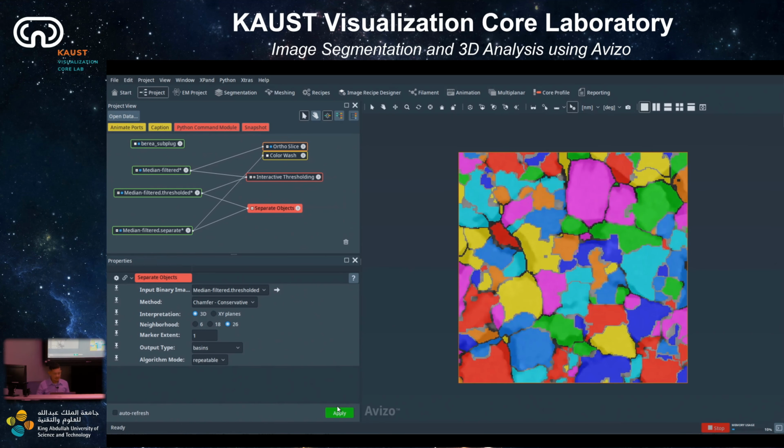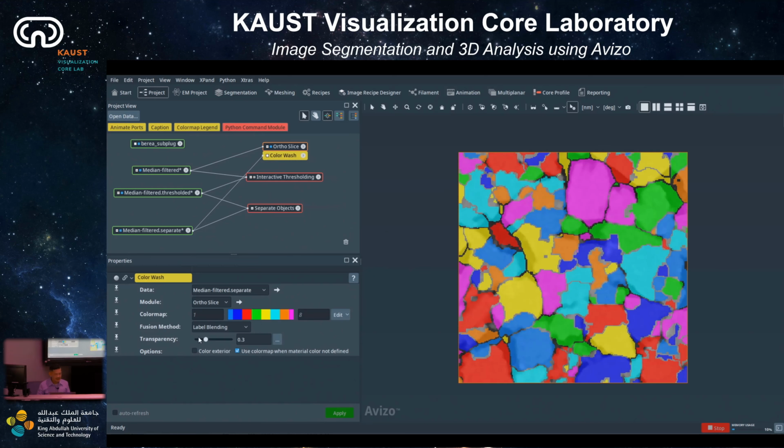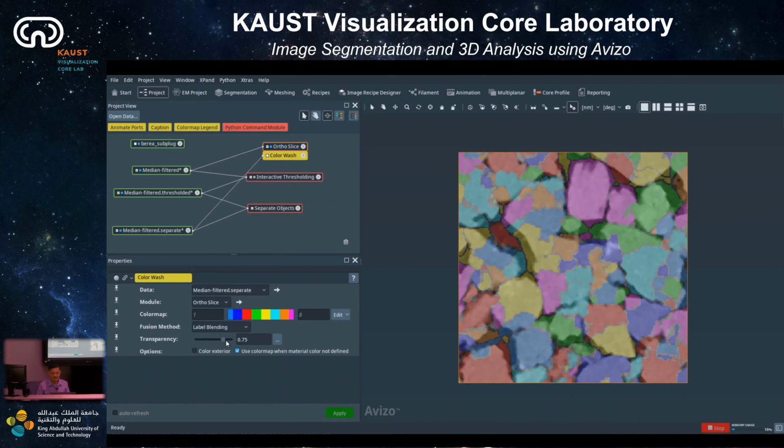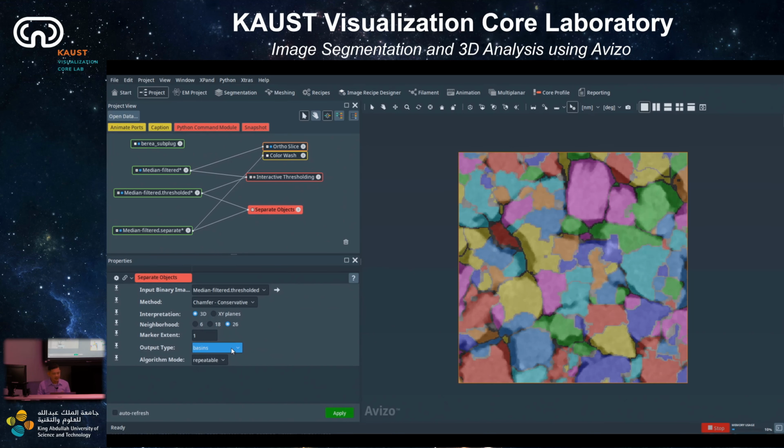You can also adjust the transparency in color wash. Go to color wash and adjust the transparency, even more, and you can see exactly where the basins have been created. Actually there are basin and basin 2. In the first basin, you can still see the gap of the watershed line. But in basin 2, you will not see the gap anymore. It becomes like this, as you see here. That means this extends the basin.